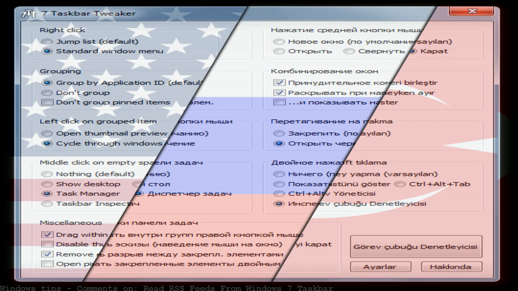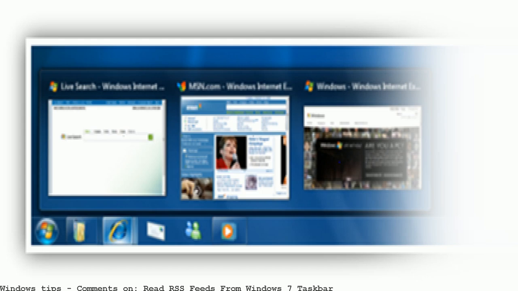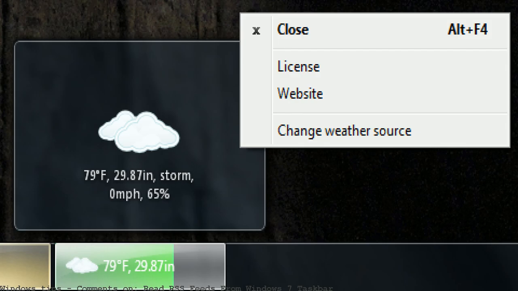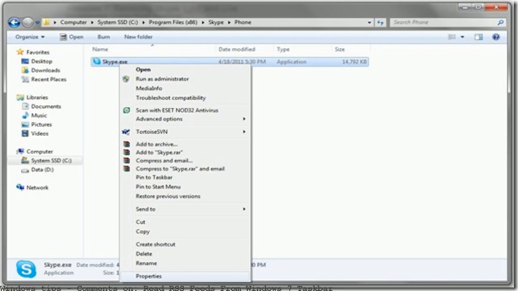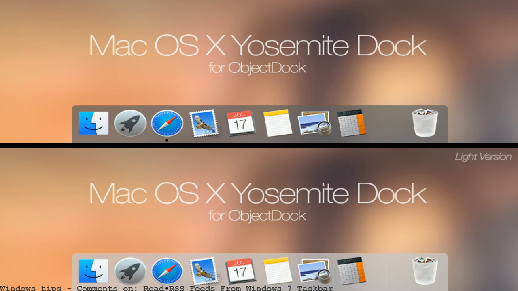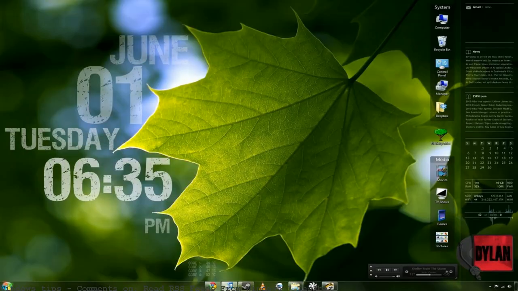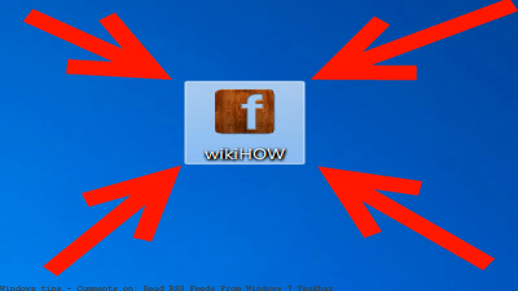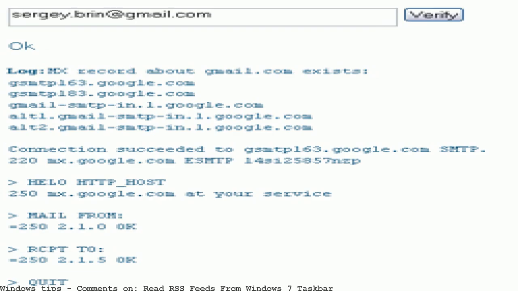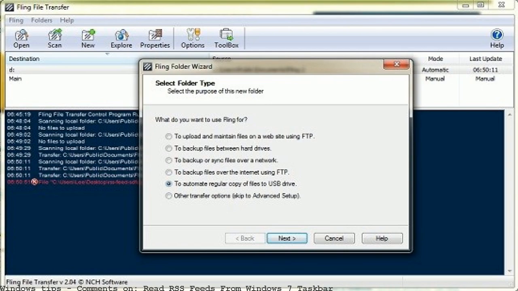Taskbar RSS. I am looking for a tiny Windows app that will sit in my system tray and check certain RSS feeds. RSS notification in system tray. RSS reader for Windows. Customize Windows 7 desktop and taskbar with streams like RSS feeds. You are interested in customizing the taskbar and desktop in Windows 7.